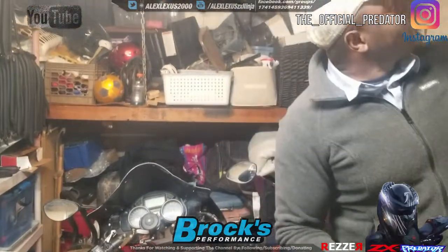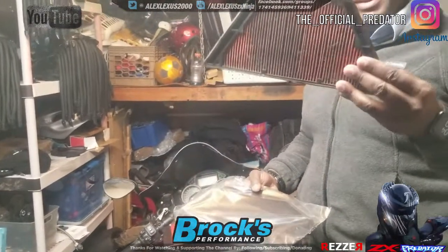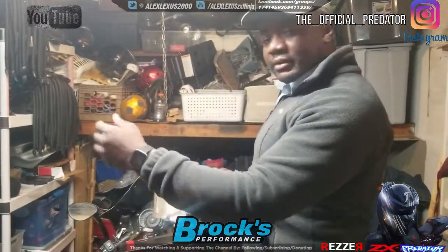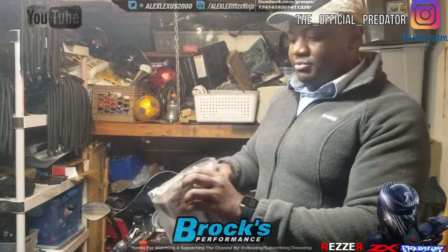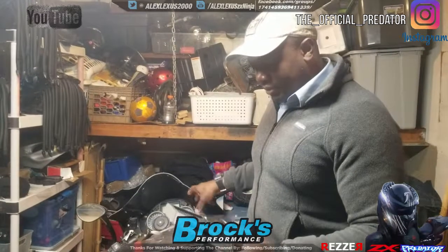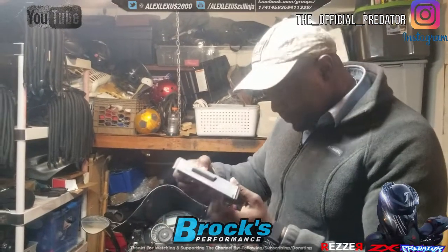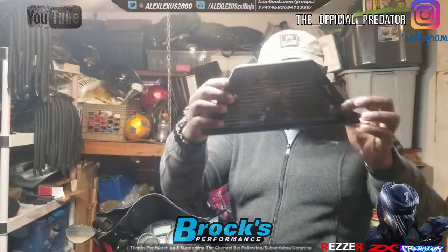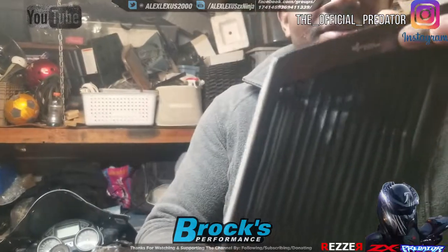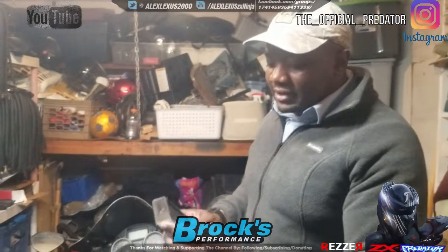I can show you, this is the old school filter that I had. It looked like a hot mess, so this one's getting thrown out. That got swapped out with the BMC that's in the bike, and this is now the Sprint filter that doesn't require oil for maintenance. You can just blow it out and you're good to go. So as you can see, here's my Sprint filter. Just taking a good inspection of this thing. You can see the logo, all that good stuff. That's going in Zeus, probably ASAP.